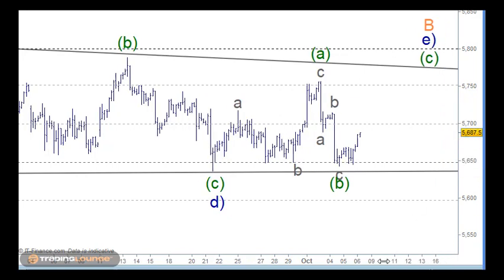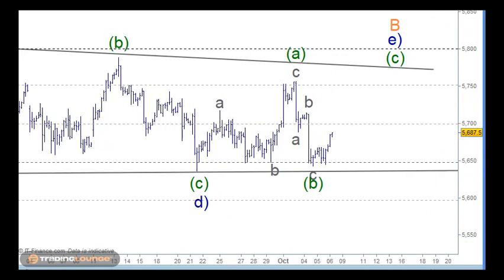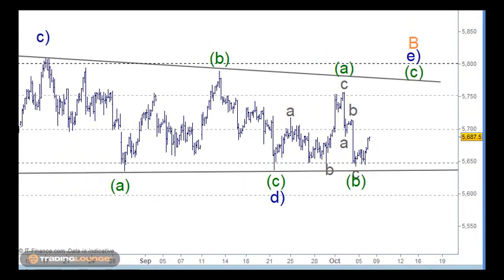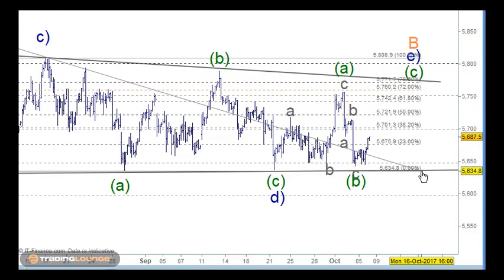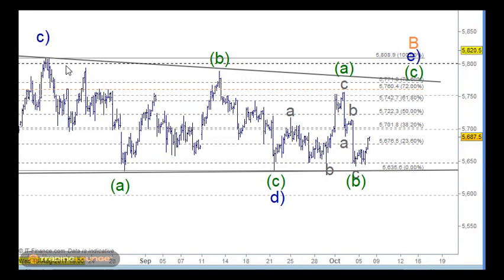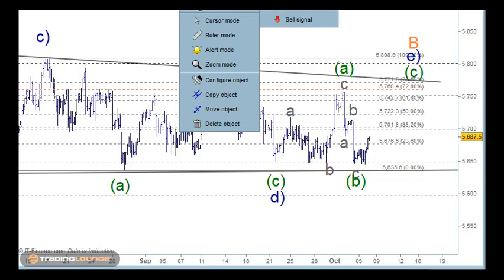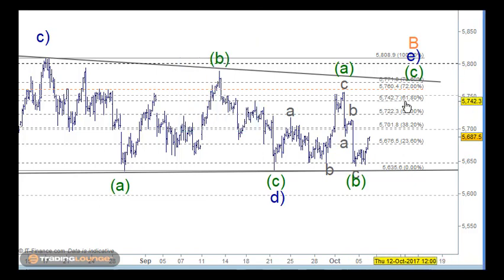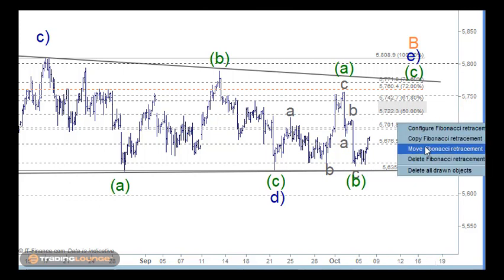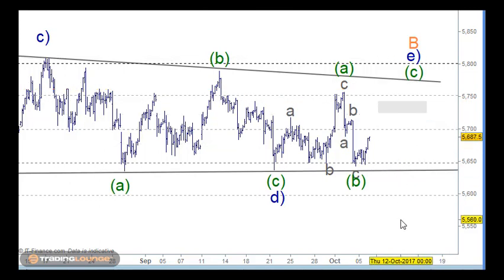Now I don't know, I can pull things out of, technically, from a technical point of view, from wave C here down to wave D here, from this high to this high here, we would be looking for, but I wouldn't put too much weight on this either. This is the 50-60% retracement level. We can put it there, it's fine. I just don't know, things in this triangle are a little bit odd.